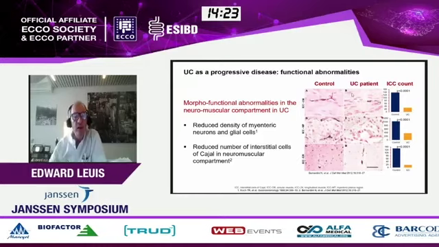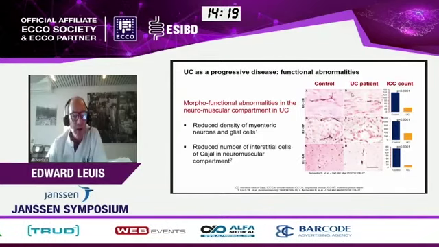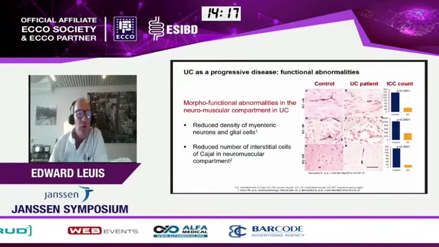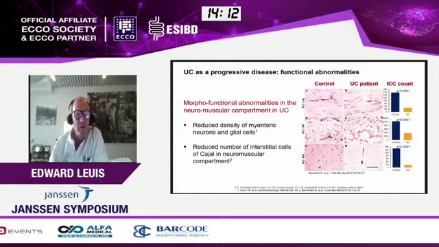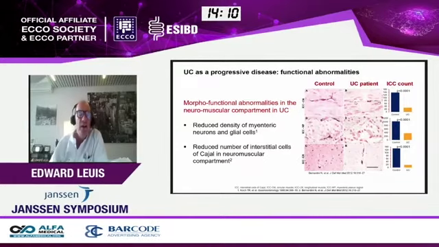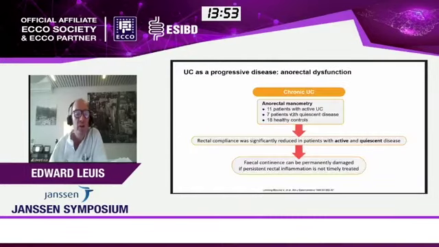And when you study patients with fibrosis in the submucosa and the mucosa, you see that they also have an alteration of their interstitial cells of Cajal, which are the pacemaker of colonic motility. You see that there is a decrease of these cells in the different layers of the colonic wall in ulcerative colitis, and this is probably having an impact on the motility of the colon.